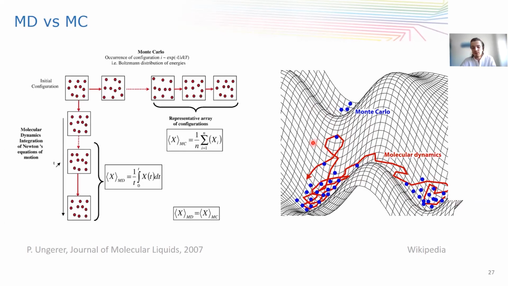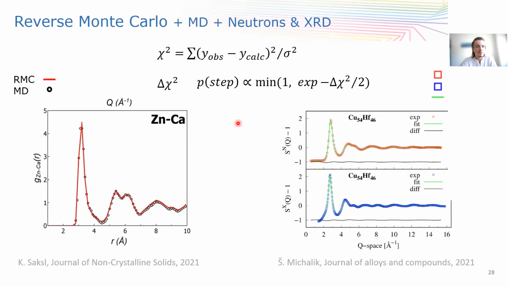Let's take a look at some examples for reverse Monte Carlo. The difference between reverse and classical Monte Carlo is that in reverse Monte Carlo, we are not trying to get to some minimum of potential energy, but we are approximating data we got from experiment. By doing this approximation, we get a configuration of our atoms which should be in agreement with the experiments. The first example is a comparison of the results from reverse Monte Carlo, RMC, and molecular dynamics simulation for metallic glasses. We can see they are in pretty good agreement.